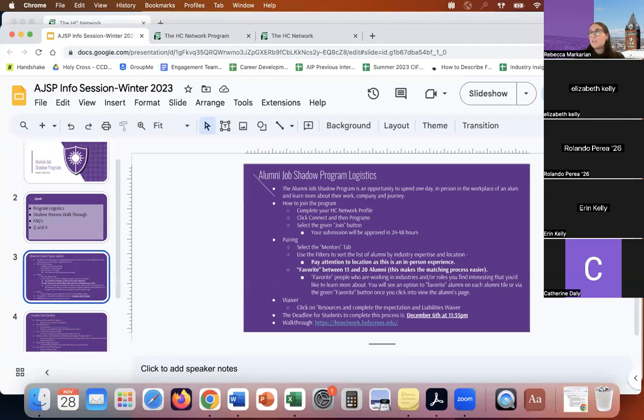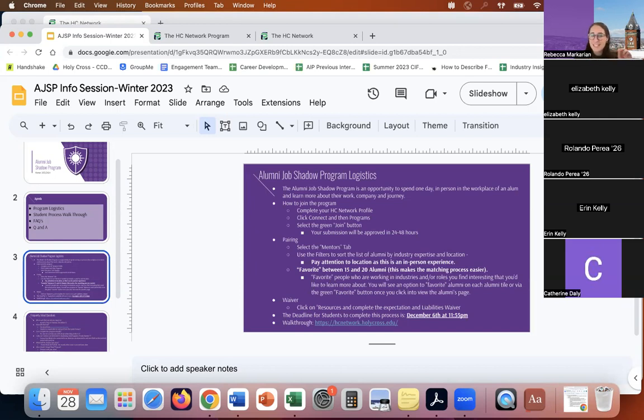Another question: I found around 7 mentors in a broad number of career fields in my areas. I found some mentors to favorite, but not enough. What would you recommend I do? Great question, and that's something that comes up a lot. I would still try and pick up any additional industries that you might be interested in. I think you saw from the overview, there might be upwards of 30 to 40 different industries.